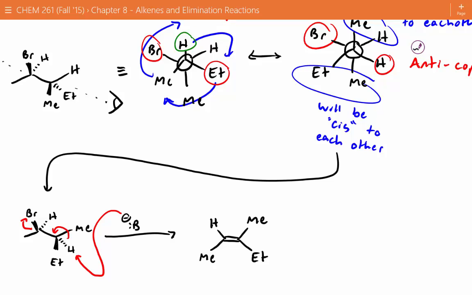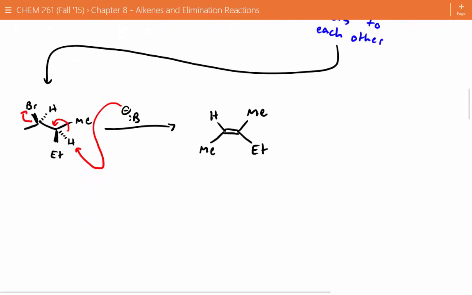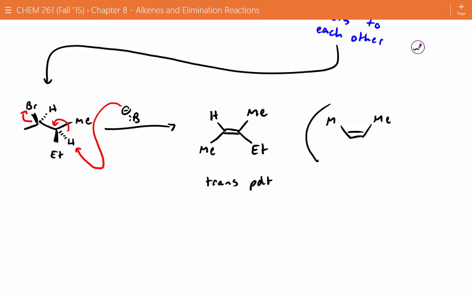Right? So if we look at this, is our product going to be considered cis or trans? Trans. If we look at the methyl groups, we've got identical methyl groups on opposite sides. So we'll get our trans product. We will not observe any of our cis product because there is no possible conformation that allows for the cis product to occur. So we'll say cis product not observed.